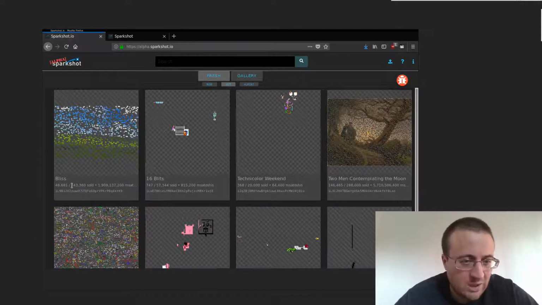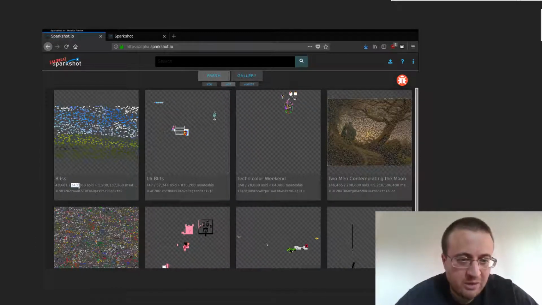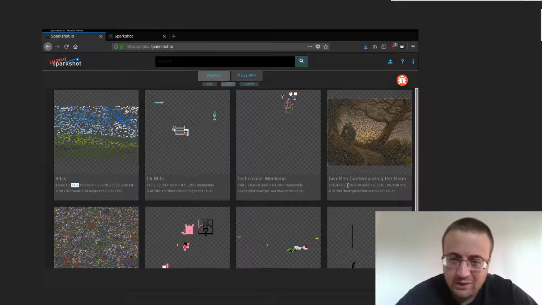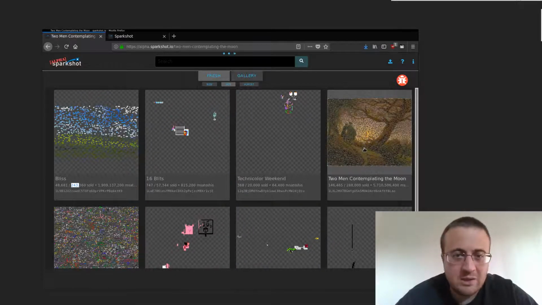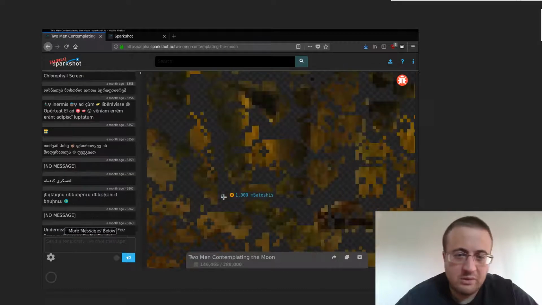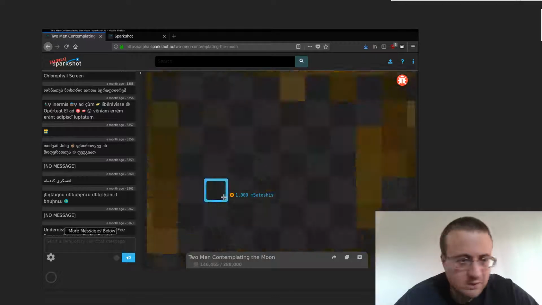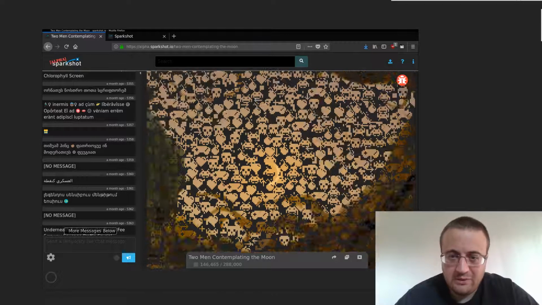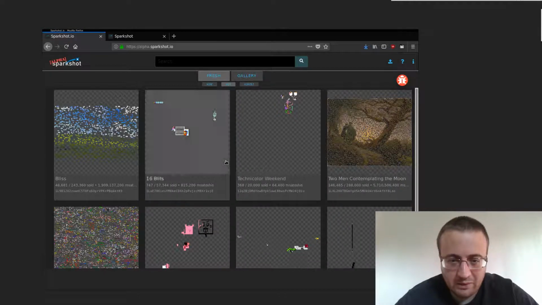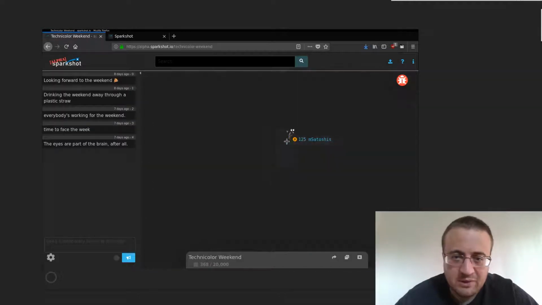That's like 243,000 pixels, so that's a moderately sized image, as is this one here. They take not too long, but a couple of seconds to load. There it loaded. So those are larger. There's a lot of pixels in an image like this. Some of these other ones, like 20,000 pixels, load almost instantly.